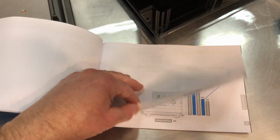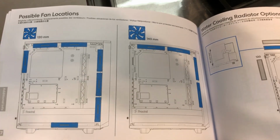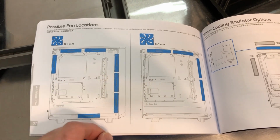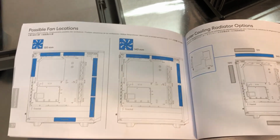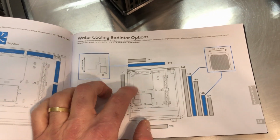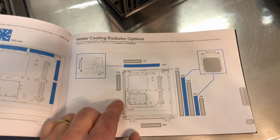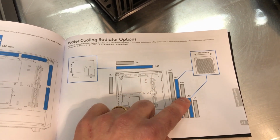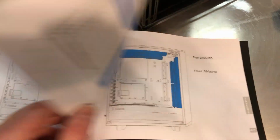Now here in the back under additional info, this is where a lot of people ask questions as far as fan mounting, fan coverage. So you can see 120 millimeter fans. There's one included at the back here, but you can see you could put 2 at the top, 3 at the front, 1 at the bottom. 140 millimeter fans, which there are 2 included at the front. If you wanted to, you could put 2 at the top. And then as far as water cooling is concerned, you've got a 120 millimeter, a 240 millimeter at the top. Put a 120 in the rear, put a 120 at the bottom. And in the front, we've got 360, 280, 240, 140, and 120. They're all capable of fitting in the front of the case there.